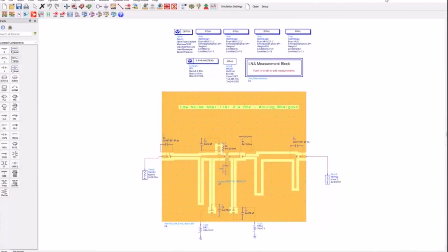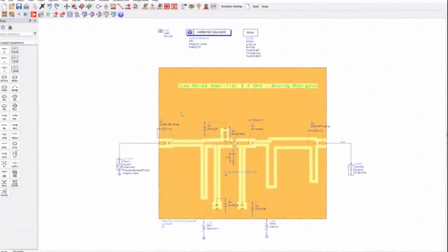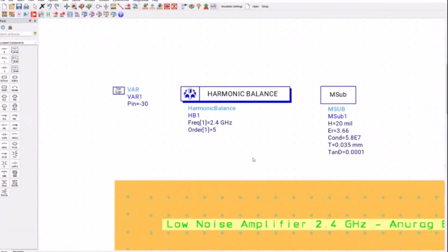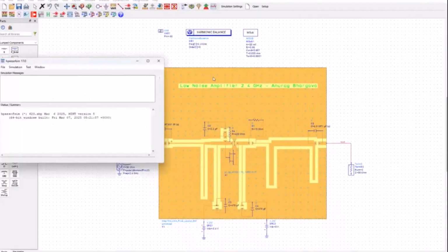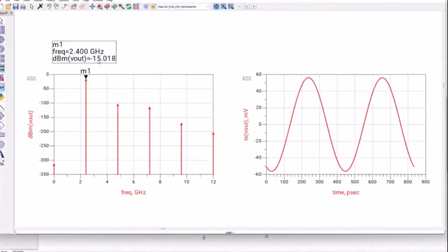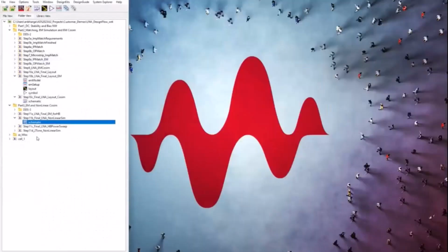Now finally, somebody asked, how do I simulate P1dB? Well, in ADS, that's what we do. We have something called harmonic balance analysis, and that allows you to simulate nonlinear performance. So now I go ahead and run. You can see the output power. You can see second harmonic, third harmonic, fourth and fifth harmonic. You can see it's a class A amplifier. You can see full 360-degree conduction in the output. So that's the static harmonic balance.